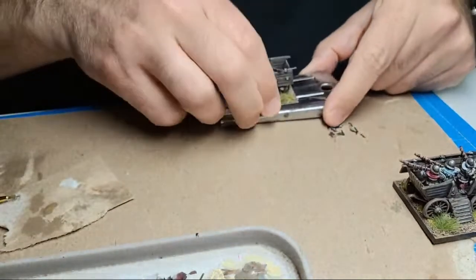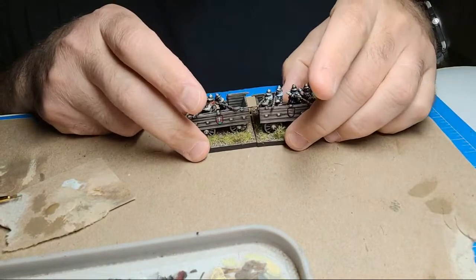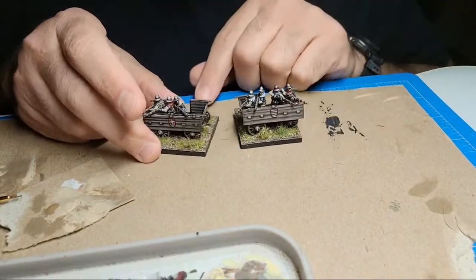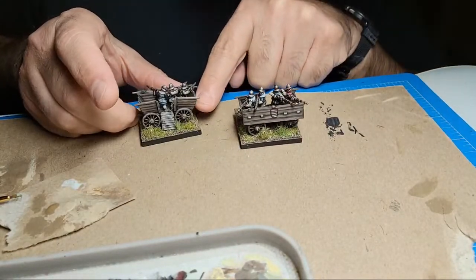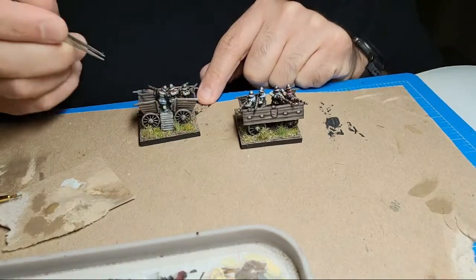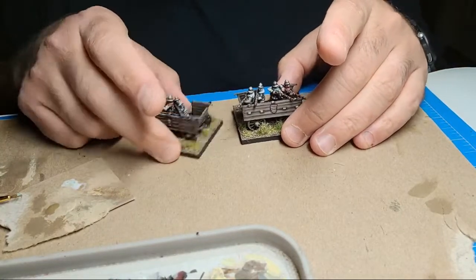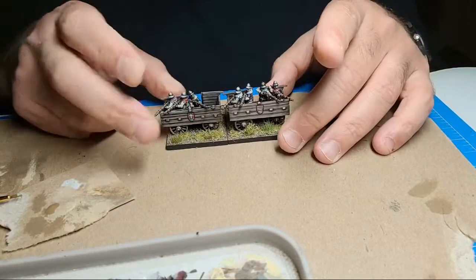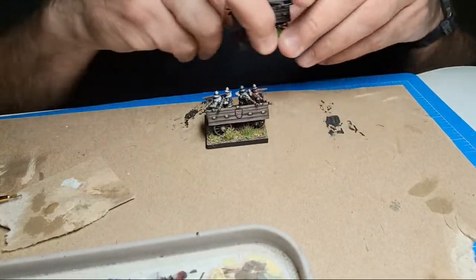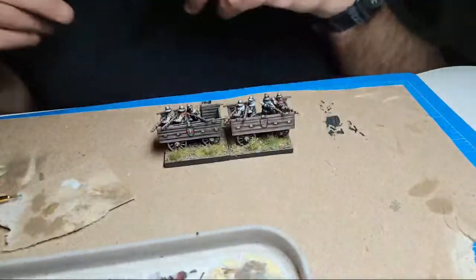Now, if you watch my earlier video, when they sit side by side, this one has to be on the right-hand side because of how they fit. If I had to do it again, I'd take these little pieces that protrude out up here, right here, and just cut them off. And then we don't have the sitting side by side issue. But I'm not gonna do that. So if they're together, just gotta make sure that the one with the shield is on the right-hand side, because they bump into each other. Fits fine with other troops, but just War Wagon on War Wagon.